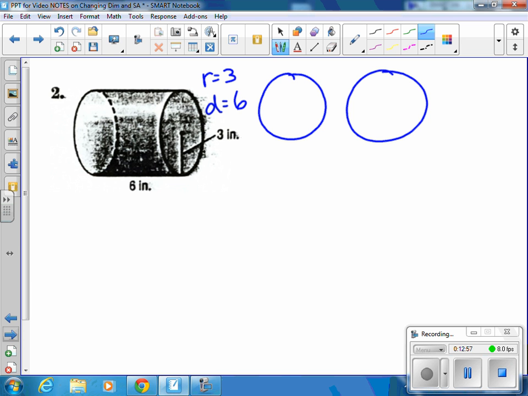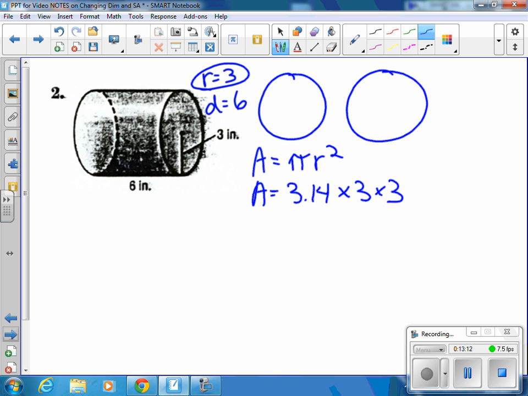All right, so the 2 circles are pretty easy. I'm going to find the area of both of those. So area is equal to pi r squared. So area equals 3.14. Radius, remember, we already said right up here, radius is 3. So it's 3 times 3. Again, if you want to put in 3 squared, you can, but I think sometimes just typing it in your calculator as 3.14, multiplication sign, 3, multiplication sign, 3, it makes it a little easier to get your answer. Okay, so when we do this math here, we wind up with 28.26 inches squared.